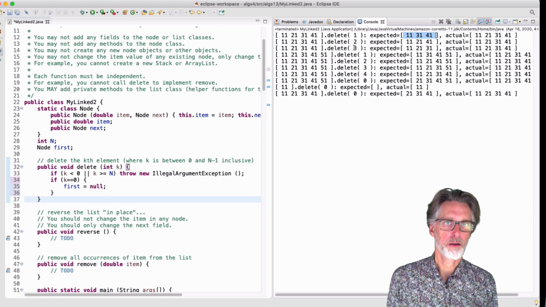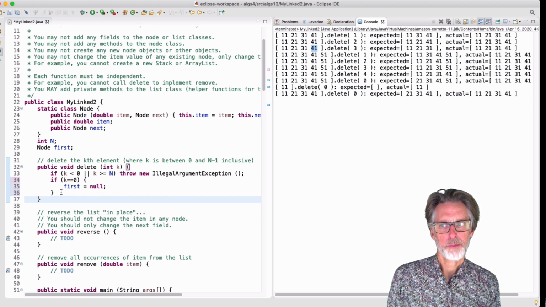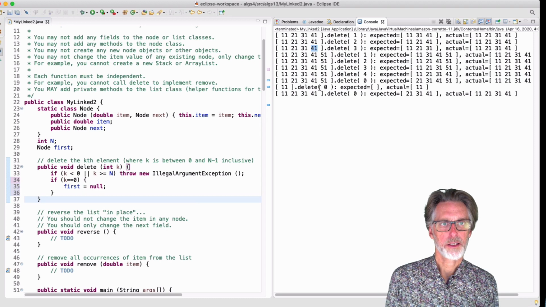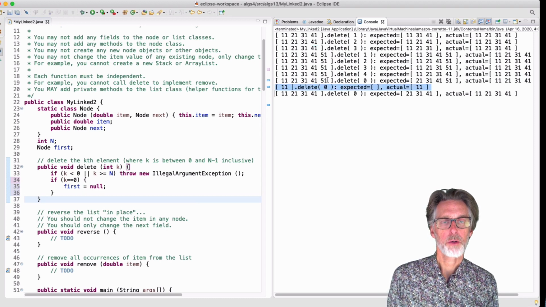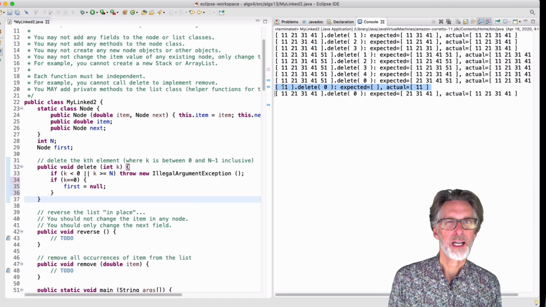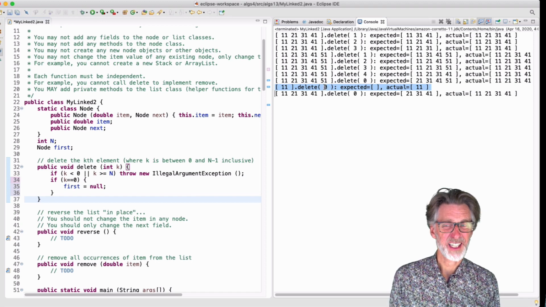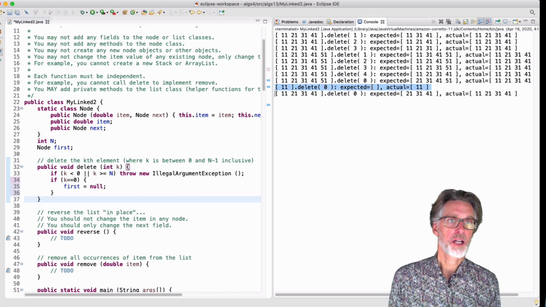So if we delete the last item of the list, in this case the third index, then it should be removed. I'm going to try and write this bit of code expecting that I can pass at least one test, which is that when I have just one element in the list and I want to delete it, well then all I need to do is set first to null. That should work.